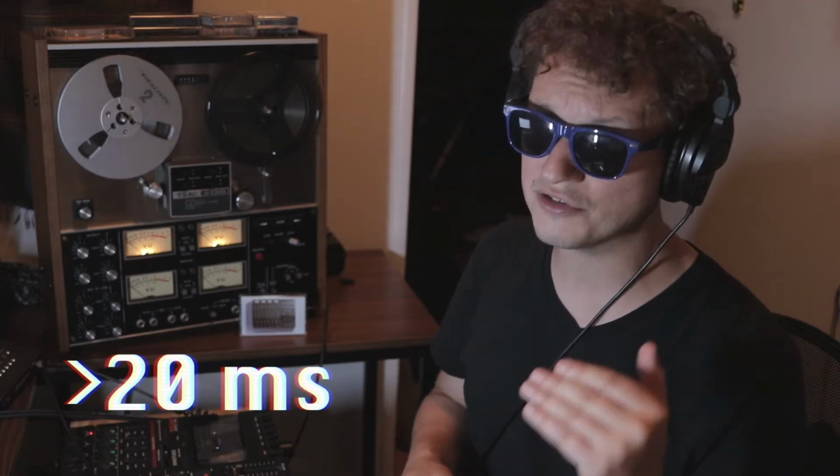Here we are, we gotta ask ourselves, what is tape flange? Any flanging effect is where you take a recorded track, be it vocals or an entire mix, you copy it, you play it against the original signal, and usually with a teeny tiny little bitty delay. We're talking milliseconds here, usually less than 20 or so.